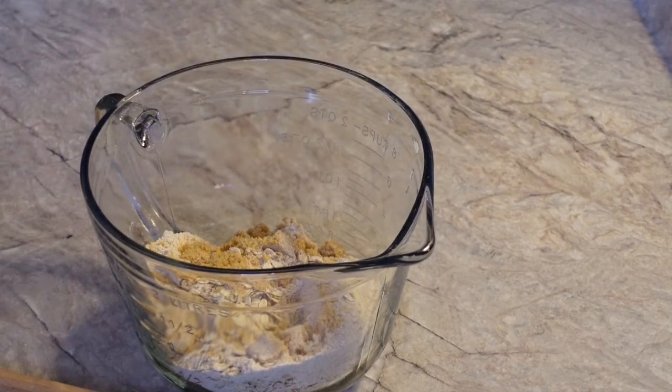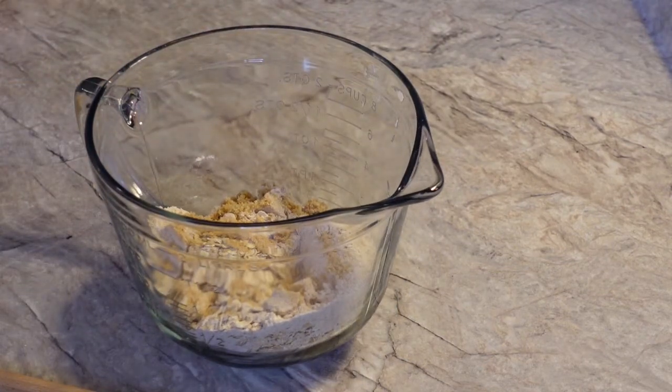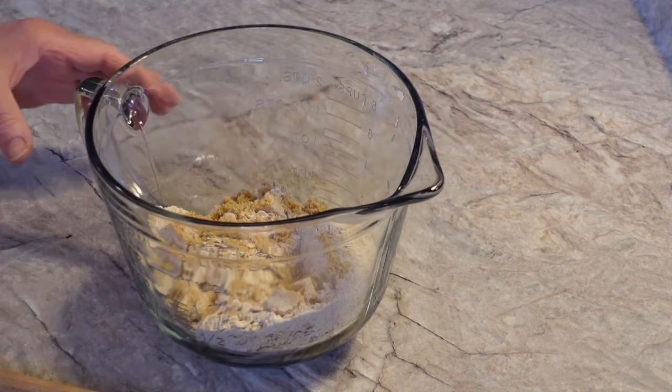Not like the old-fashioned days where we had to put it on the stove and wait for it to boil. Oh geez, maybe you don't remember that, but I do. I remember boiling glass bottles for babies and sterilizing those too, so that's how old I am. Ugh, you young girls, you don't know how easy you have it.